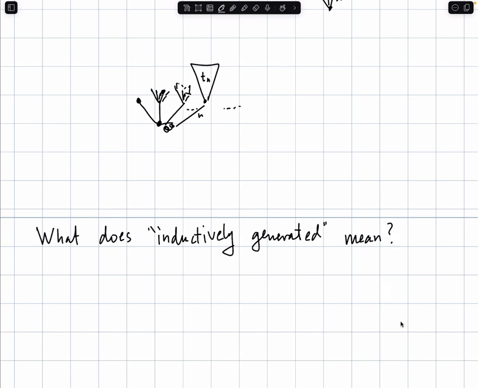Well, let's see. I'll make one philosophical comment, and then I'll do math. I think you're destined to fail to explain what inductively generated means if you only refer to the object that you are trying to generate.